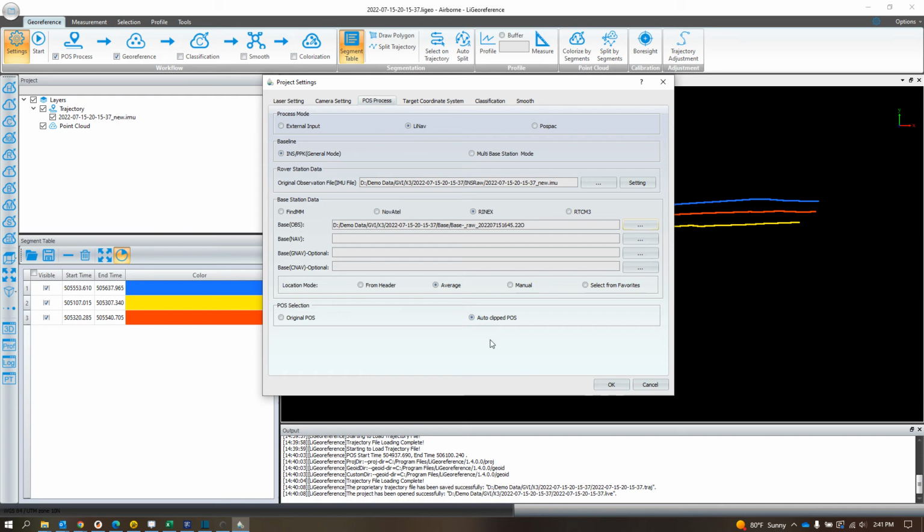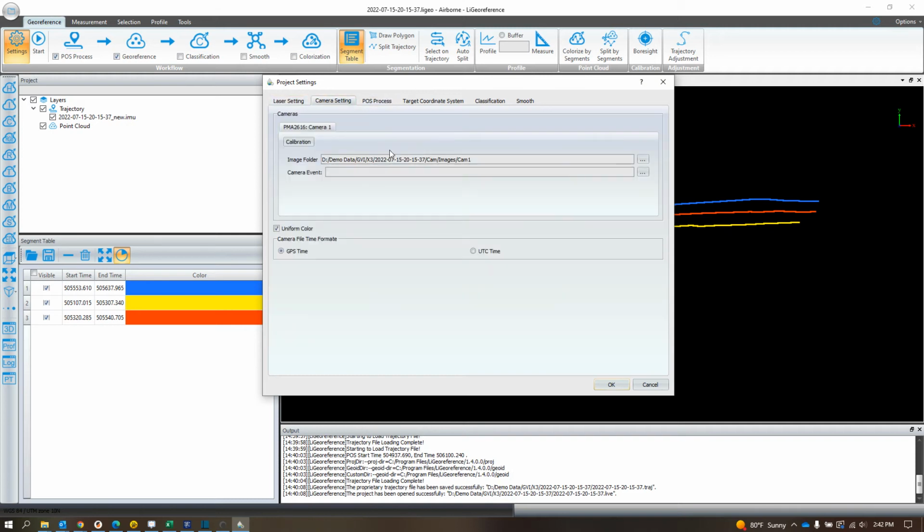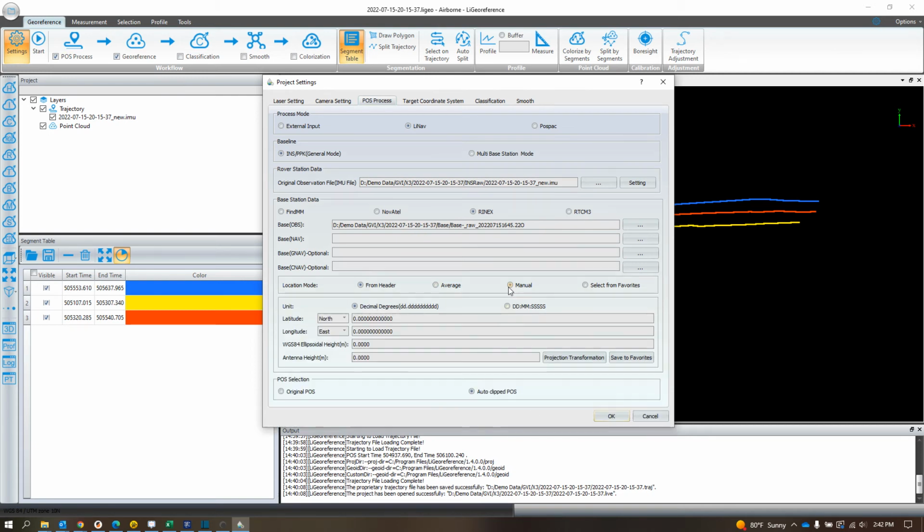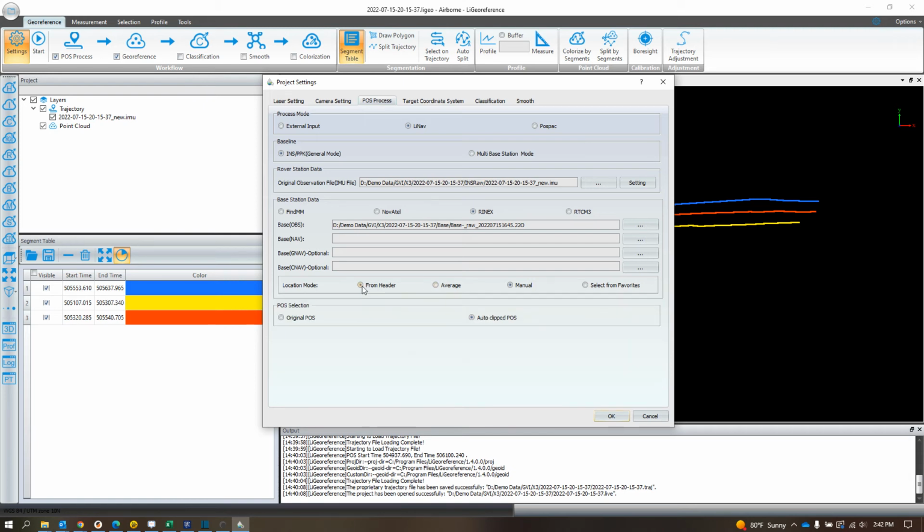Since I did not send it out to OPUS and I didn't get an OPUS solution, I'm just going to pull it from the header. Or I can average it out. Either way, it's fine. Your laser settings and camera settings should auto-populate. The main thing you have to focus on is usually entering your known point or your OPUS solution. But since I don't have one, I'm just going to pull it from the header of the base station file.